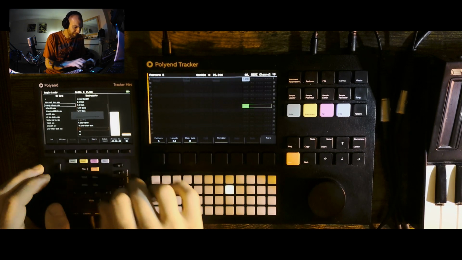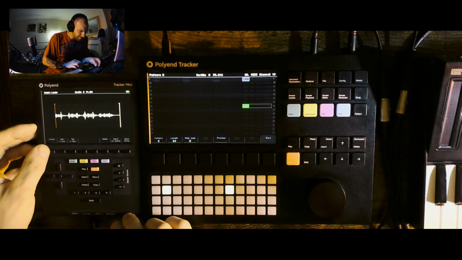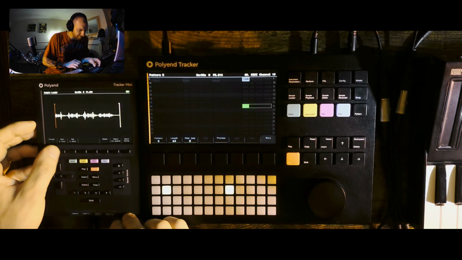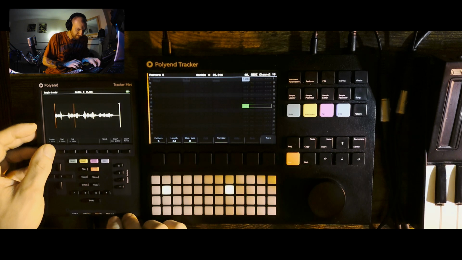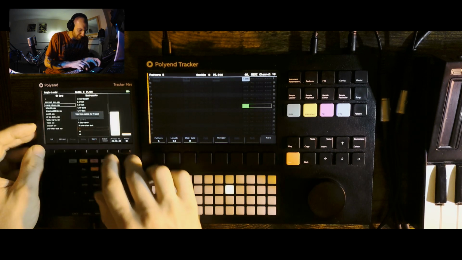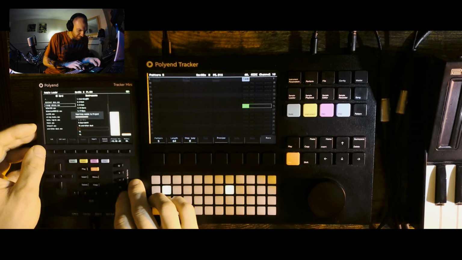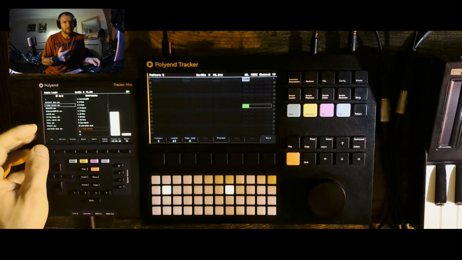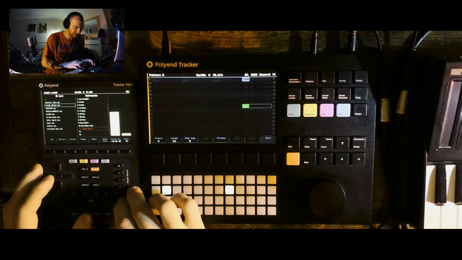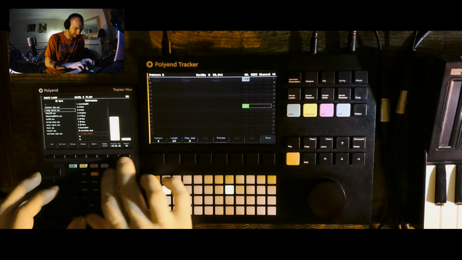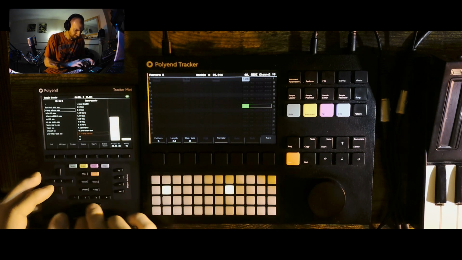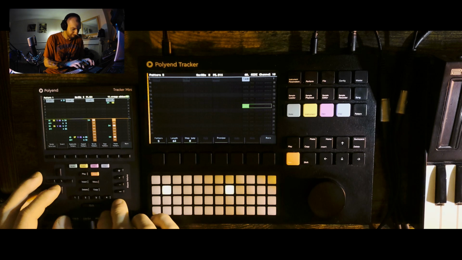Rendered, import. Import normal. And now I'm wondering why I didn't load it in stereo version. Because it should.